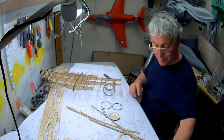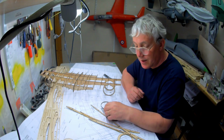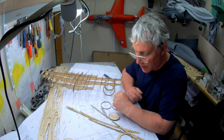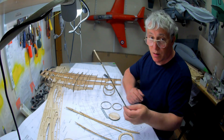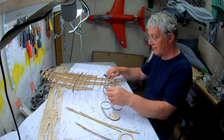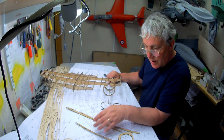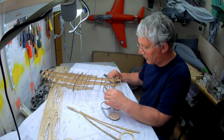Still no news on the compressor, but a little bit that's my fault because I haven't chased them today at all, so I can't grumble too much. I will grumble, but I shouldn't.